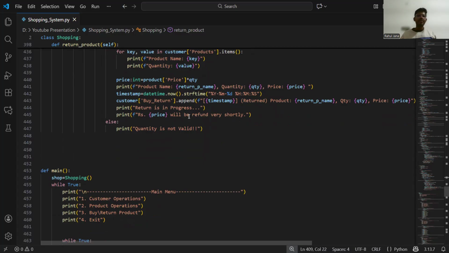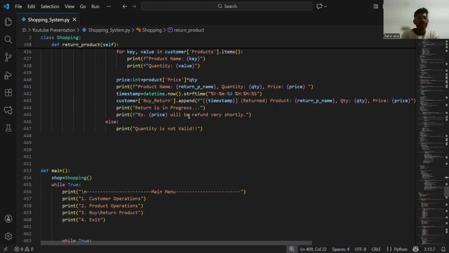It is very similar to the buy method, because when I am returning something with a quantity, the price will be multiplied by the quantity. It is very normal. And the print function will print the product name, quantity, and total price.